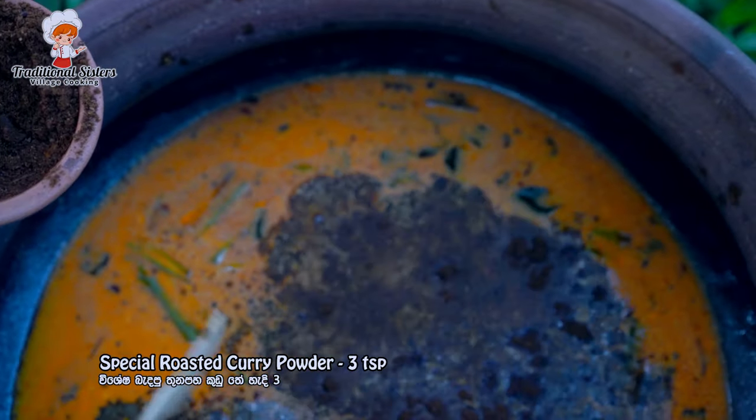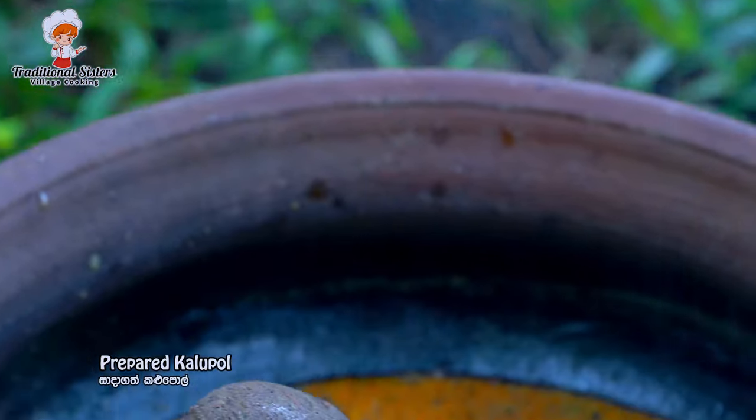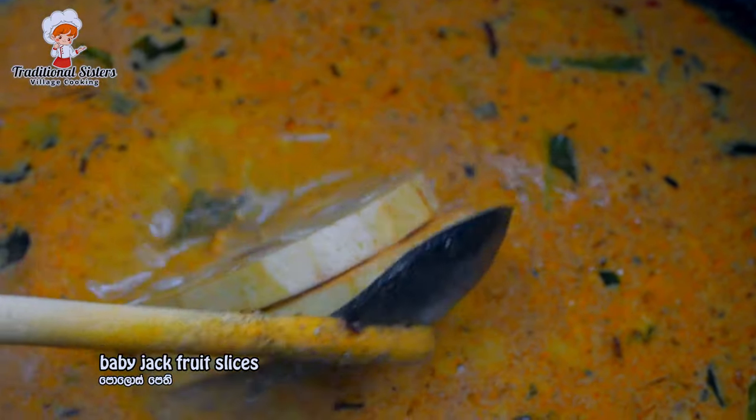Of roasted special curry powder. Ground and prepared kalapur. Baby jackfruit slices.